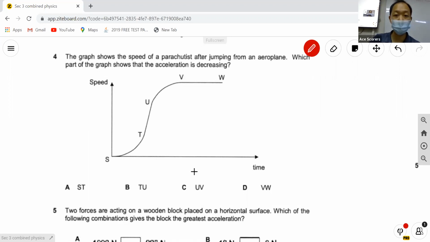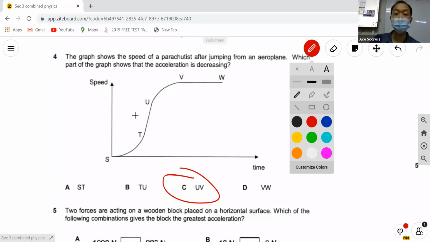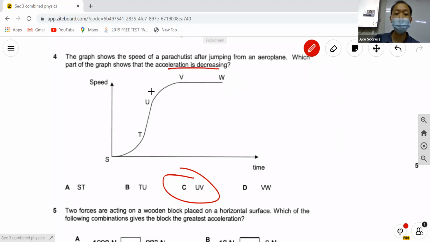Which part shows acceleration is decreasing? C is correct. So how can you share with us how do you know that acceleration is decreasing at this point? It is speed time graph. S is acceleration. The what? What is acceleration? From S is acceleration, T is also acceleration, V is W, there's no acceleration. They want acceleration decreasing. How do you know this is decreasing? Because it's slowing down, the speed is... The speed is slowing down, man. The speed is increasing. Yeah, no, as in the high speed. It's increasing at a decreasing rate.